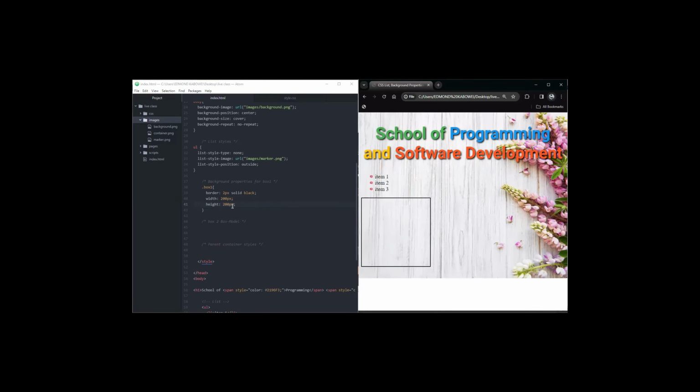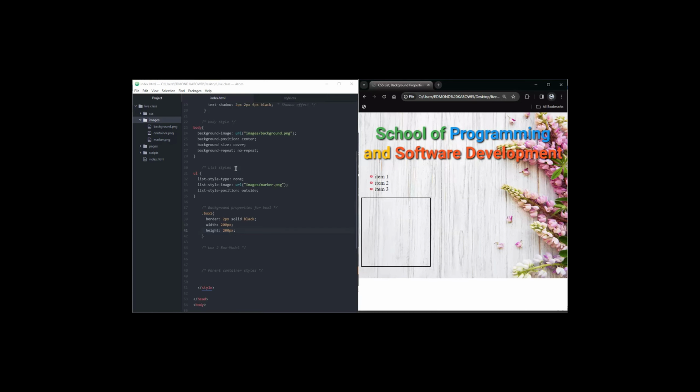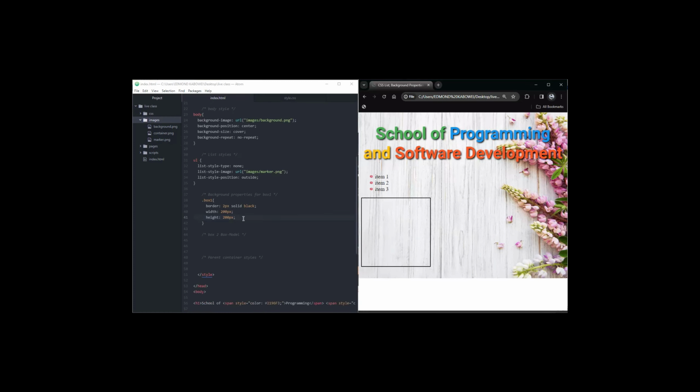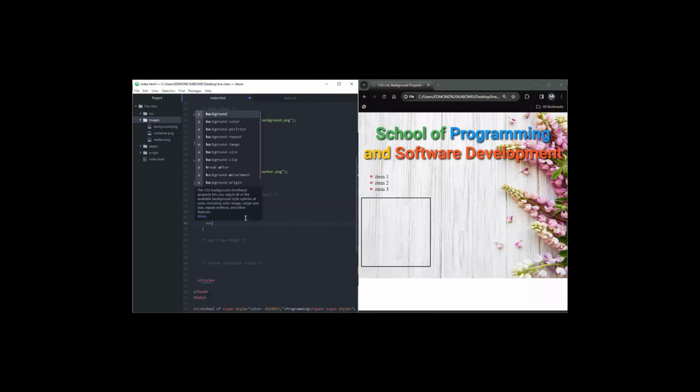And in this container, I'm going to show how we can apply background to our container. So previously, we just applied a background to the whole body element, but here we just want the image or the background to be displayed inside the container we have created. So to do that, we can apply backgrounds using the same property, background.